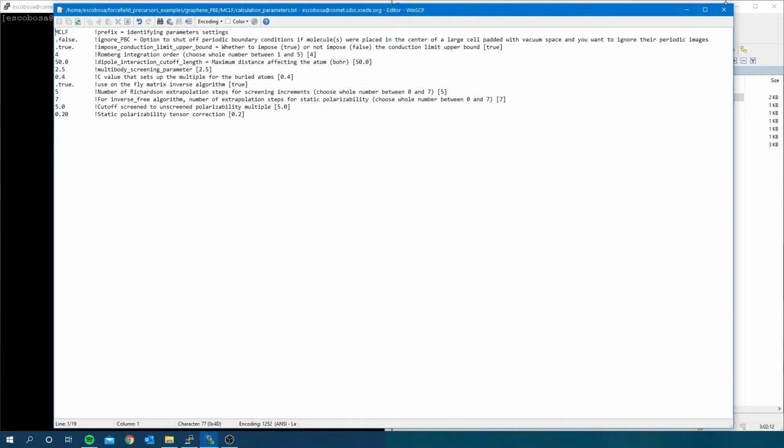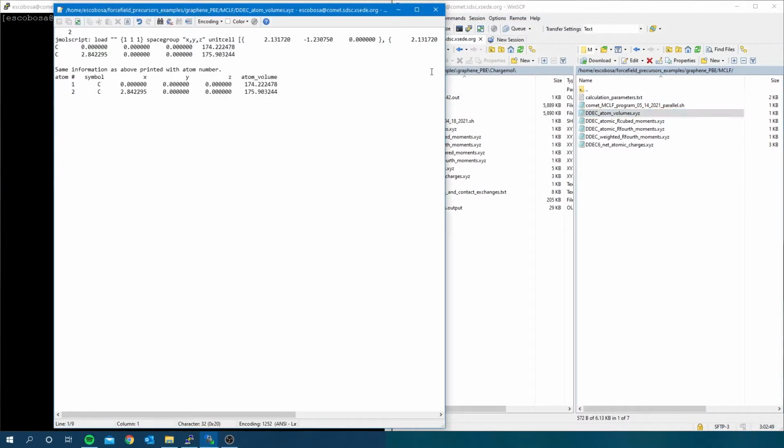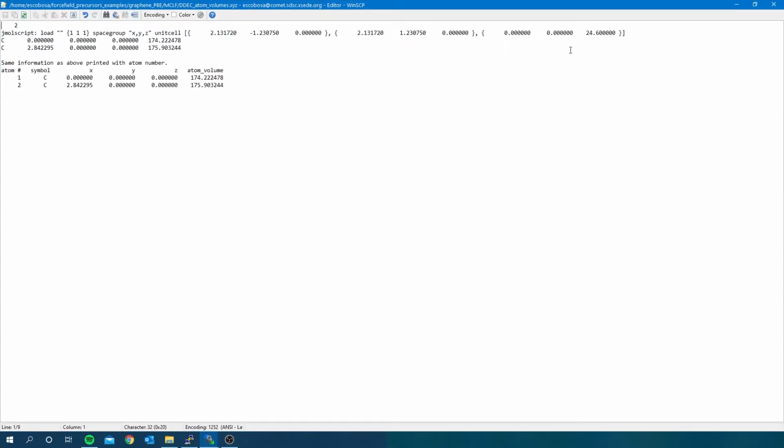Now, in BASP, there are three periodic lattice vectors. Because a plane wave basis set requires all directions to have periodic boundary conditions, these three lattice vectors are displayed in the following format on the second line of the XYZ file. The XYZ components of the first lattice vector in angstroms are listed here. The XYZ components of the second lattice vector in angstroms are listed here. The XYZ components of the third lattice vector in angstroms are listed here.